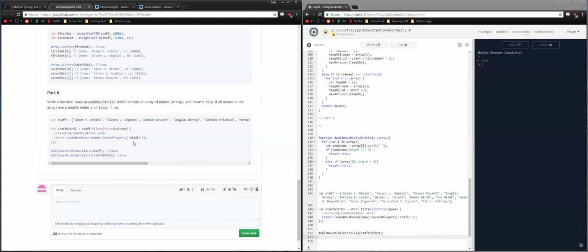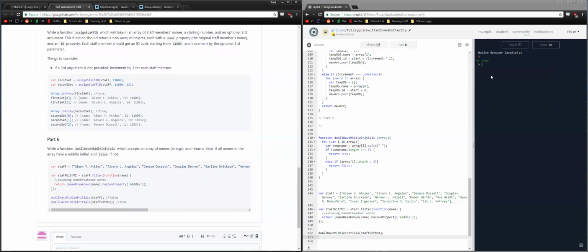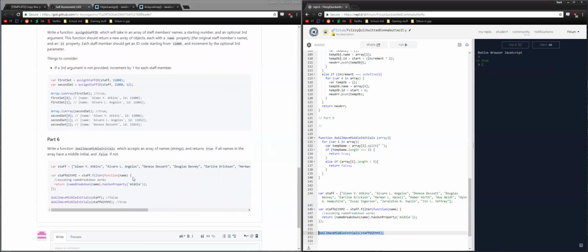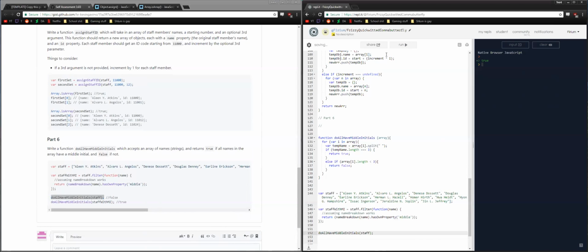Think about this. Why is this not working? It's returning true for both, and that should not happen. One of these should return false, one of these should return true. This one should be returning false. Why are you returning true?